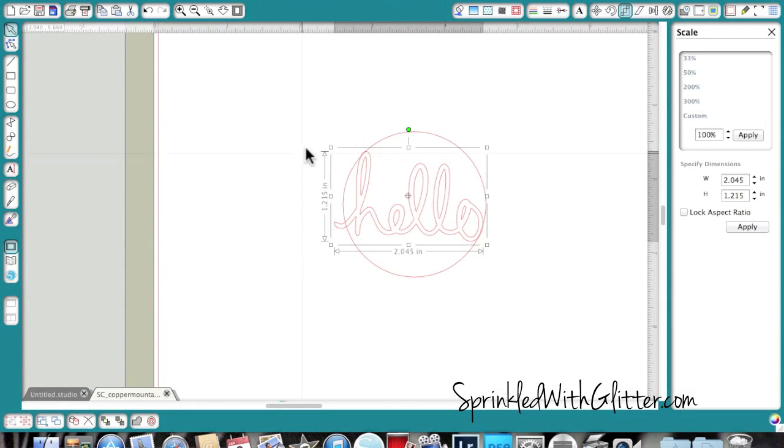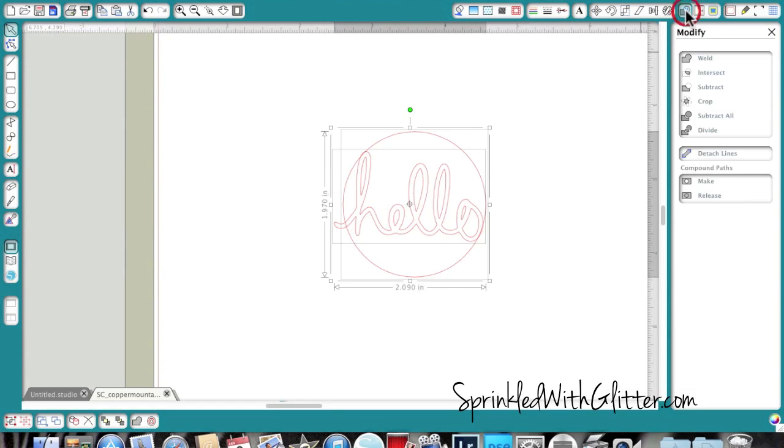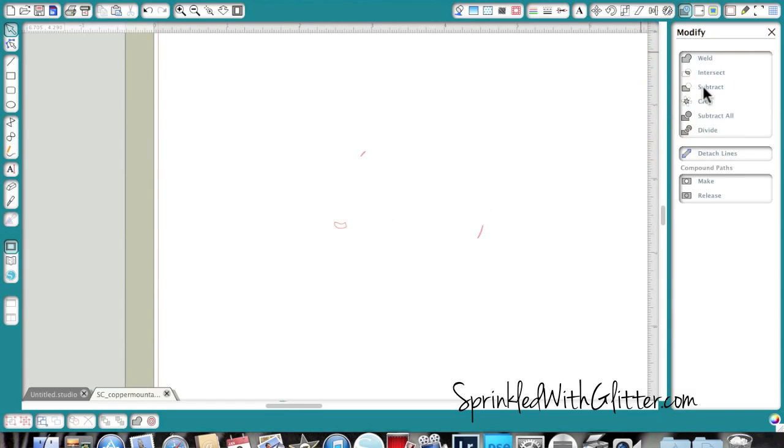What I want this to be is one big shape. So I'm going to go ahead and select both of these shapes, the circle and the hello, and I'm going to come to the modify window up here, which is the one with the M, and I'm just going to hit subtract.